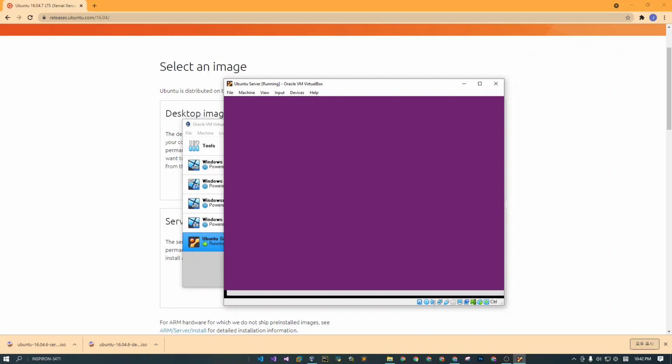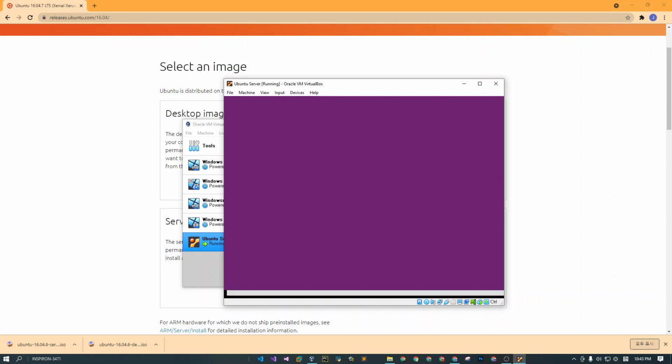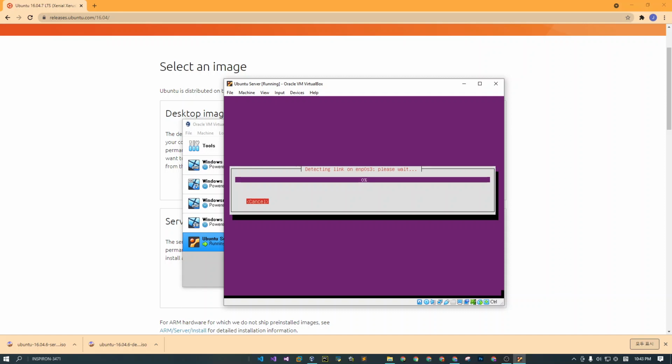So this will be the same as any other installation for other Linux distributions. It will not be very different. But the important thing here is that I've heard that there is no GUI installation for the server image. This is my first time actually installing a server image on any kind of device, so I am kind of excited, and I'm not sure what to expect. I never saw any images, so we'll have to find out from here.